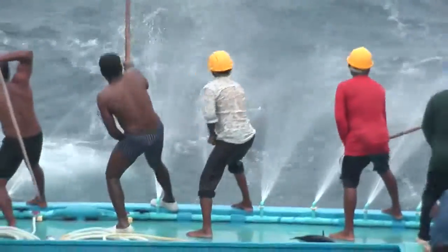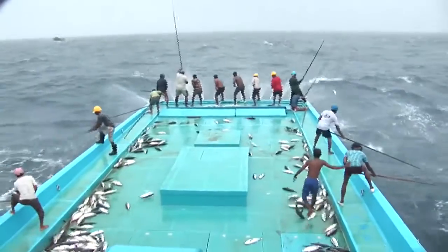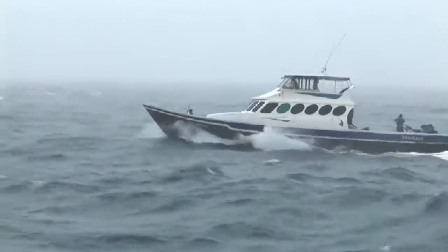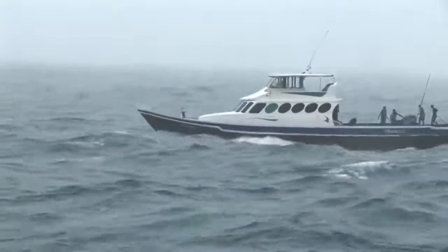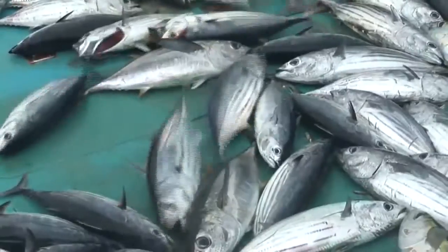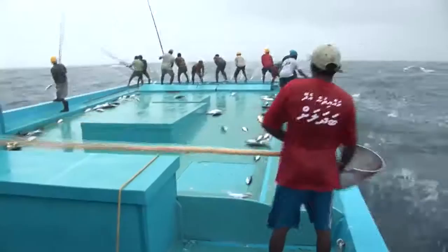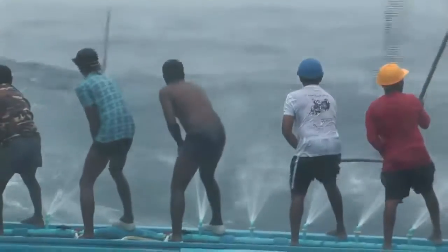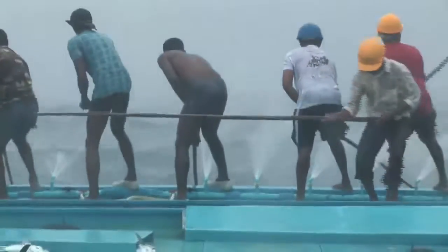It's typical fishing weather, just not the kind you would expect over the southern atolls of the Maldives. Undaunted, the vessel Fairoadi and its fishing master Ahmed Didi make their way through the rolling waves for their daily catch of tuna. This may be a modern ship, but the technique used by its fishermen, pulling up the tuna with a simple pole and line, is as old as fishing itself.